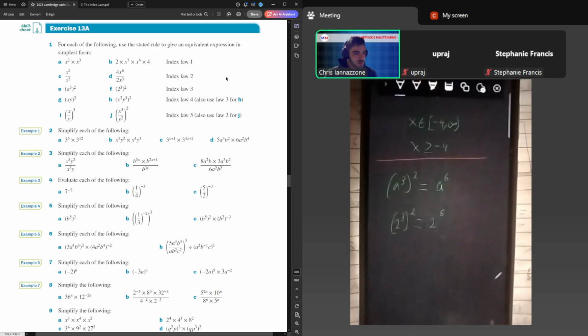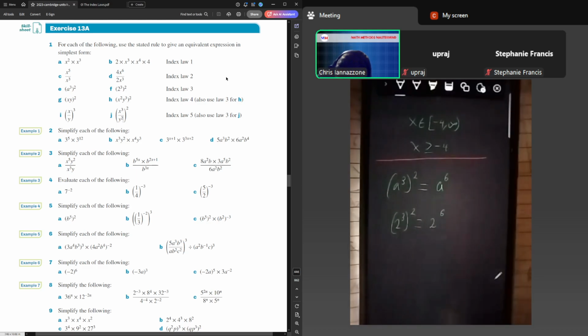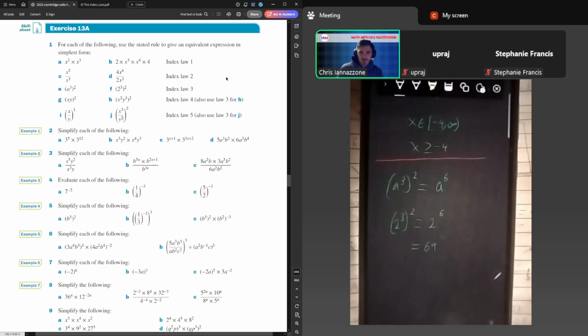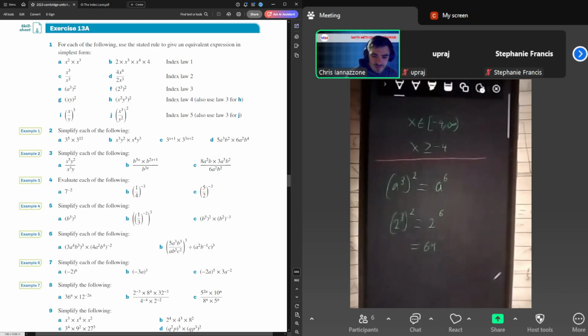Worth pointing out, powers of 2 are pretty important to be able to do rapidly. These come up quite commonly, especially in Unit 1 and 2, where looking at 2 to the power of 6, you're going to want to be able to do your powers of 2 pretty quickly, like 2, 4, 8, 16, 32, 64, bang. We know that this is going to be 64. Now, if that repeated doubling isn't second nature to you, there's a really fun way of practicing this, and it's because you get to practice it by playing a game, 2048.